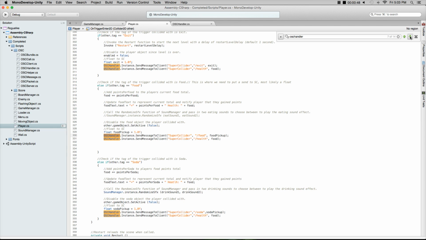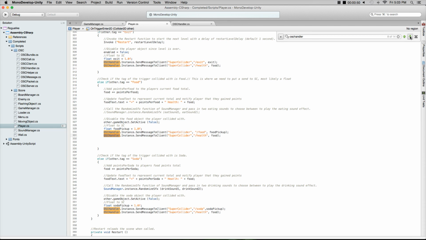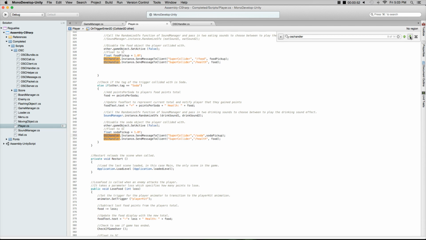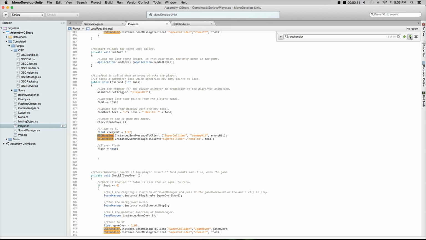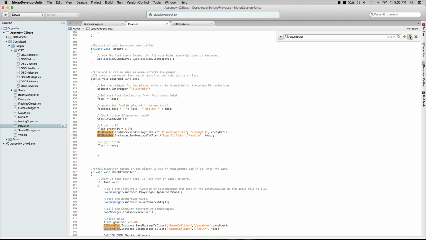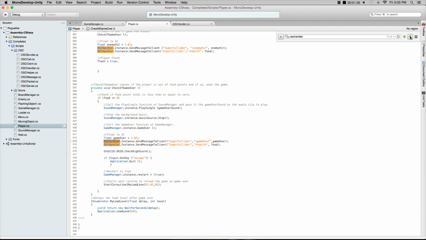The reason why there are send messages for health with every other message is basically every time you do an action in the game, you lose or gain health. We wanted to be able to track this and use it in SuperCollider later to work on a music system with the health. So if you'd like, you can enter in the same messages that we did with the health system, and we can show you how to create a music system based off of health, but it's definitely not necessary to continue on with the tutorial.